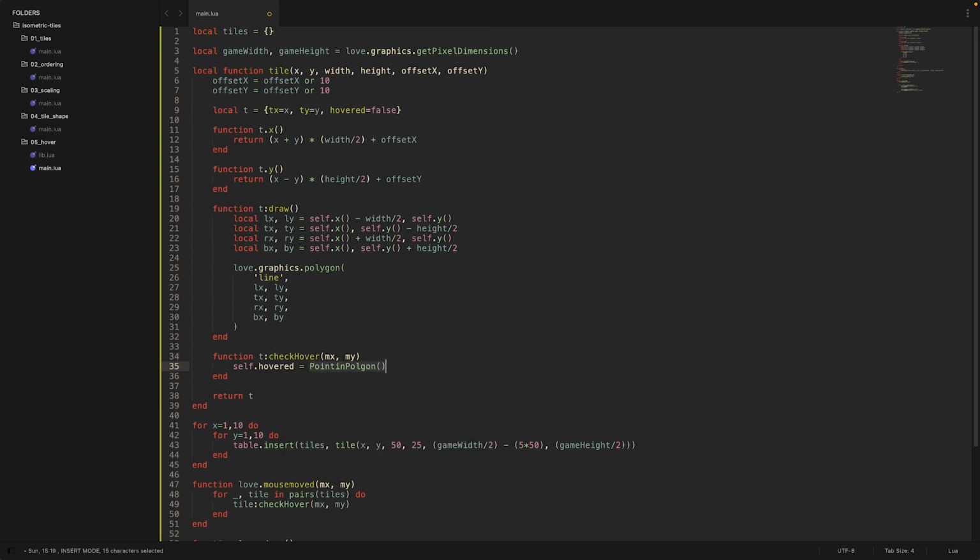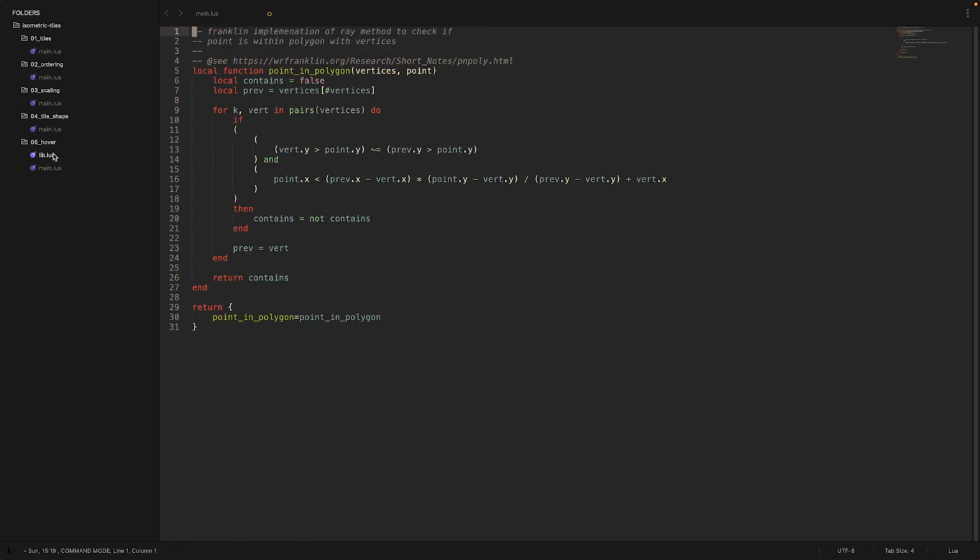I'm just going to use a placeholder right here because it is kind of complicated to explain how to write a function that checks if a point is within a polygon. There is one proper method which is called, I think, the raycasting method. I wrote a function a while back that uses the Franklin implementation of that method. What it does is basically draw a line through the point you want to check and each vertice after each other, and then based on the number of edges it crosses, it determines if the point is within or outside the polygon. So I'm just going to use this function. I'm going to make it available on GitHub so you can use it as well, but I'm not going to explain it for simplicity's sake.